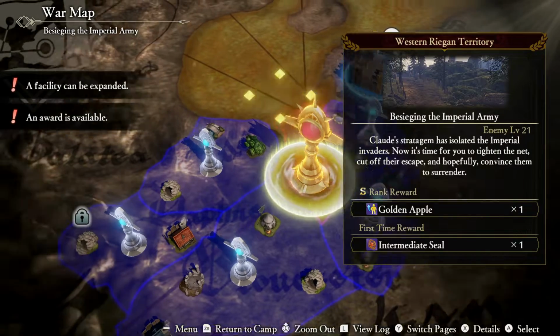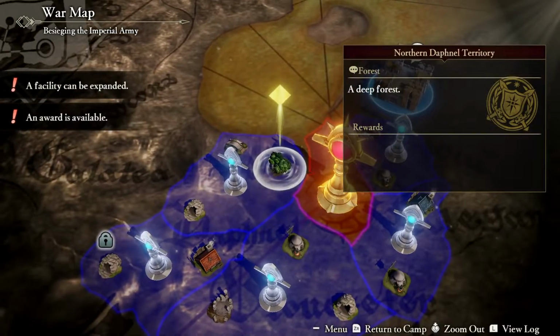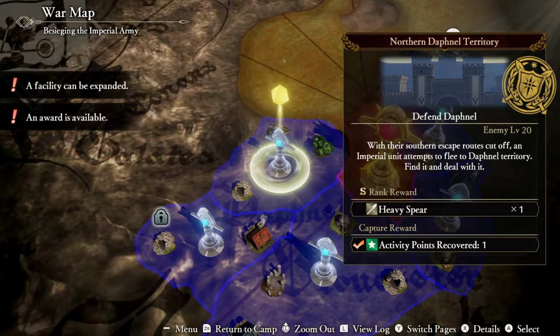On the last video, we took on the Northern Riegan Territory again, and we played with Shaz, Claude, Raphael, and Marianne. It seems like we combined each character's strengths to take on all of these enemies all over the place. Somehow we cleared all of the Archers, the Armor Knights, etc., and we got the one called the Heavy Spear, which we're looking forward to seeing what kind of weapon we can equip to each character.